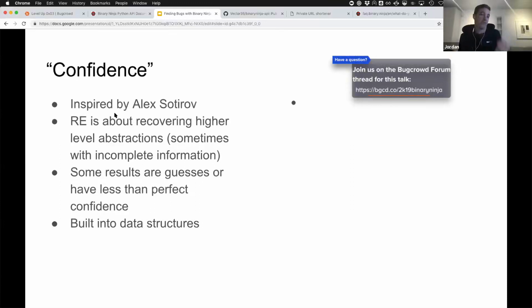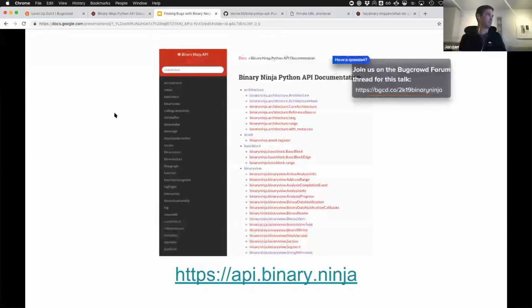You don't always have full confidence in the assertions you're making. Like, this is strcpy, I think. This is whatever, I think. And so we actually have confidence built into our data structures, and we use it internally, and we're going to start exposing that more and more, where you can name a function and then say, hey, that function name I just gave you, I'm actually only 50% confident of that. And then we can make smart analysis decisions based on that, or collaborative decisions. So when we pull data from multiple users and put it together, we can be informed based on the confidence that you have. API first, there's the API docs if you want to go dig into it.